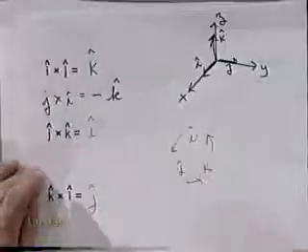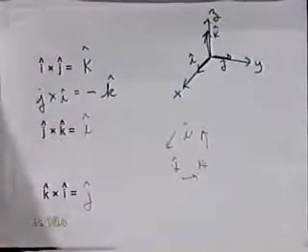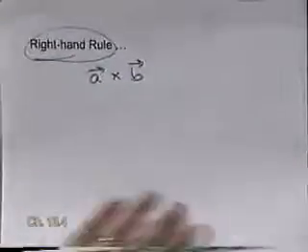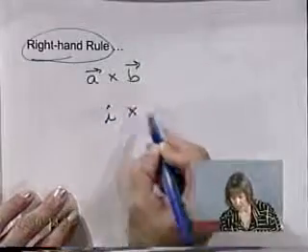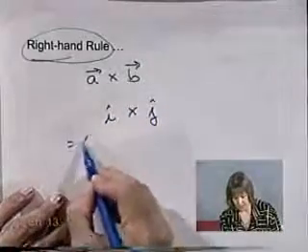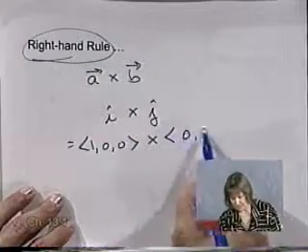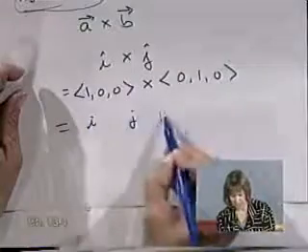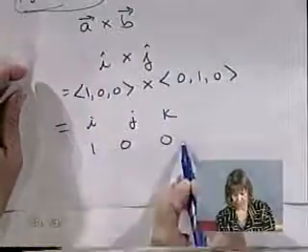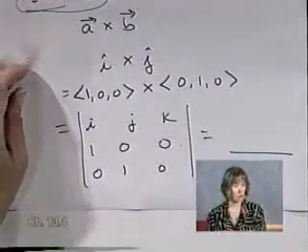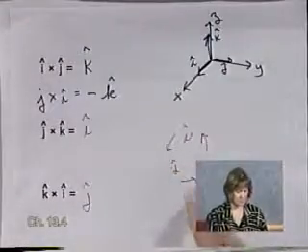If you don't have any intuition with this and you're like, Miss Strocko, forget the right-hand rule, I'm not doing well with this. If you wanted to do I cross J, you could say, remember, I is 1, 0, 0. J is 0, 1, 0. Take that cross product. You could go I, J, K, put the coordinates here and the coordinates here, and you could just do it out. But I think it helps to do this because it's quick. It's quick and dirty. All right.